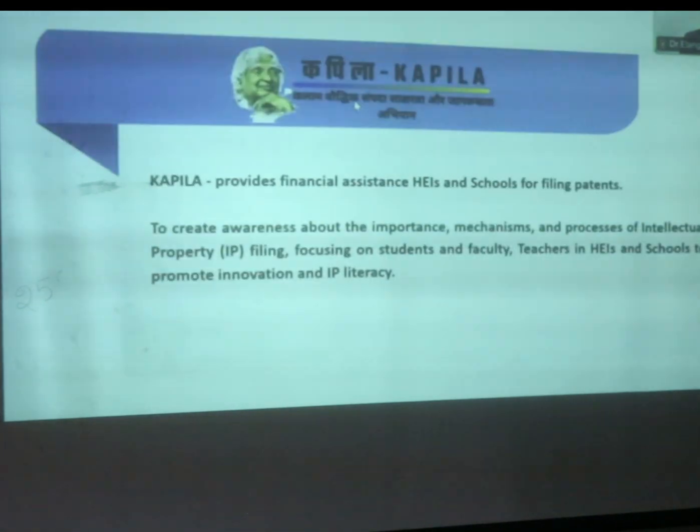Today I will briefly talk about the Kapila scheme. You are all aware that we launched the Kapila scheme in 2021. It initially started by supporting patent filing for higher education institutions. Then we extended it to the school education system. I'm happy to share on this occasion that this year we have supported more than 8,000 patents with funding for patent filing and examination fee.